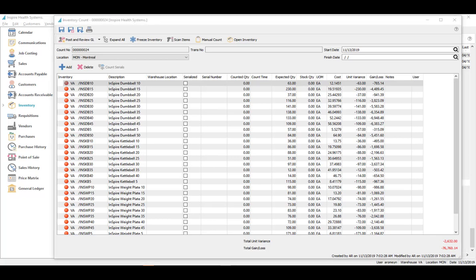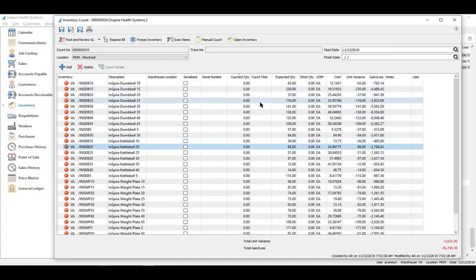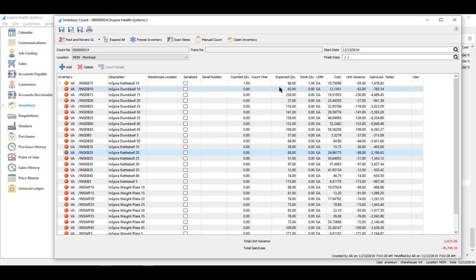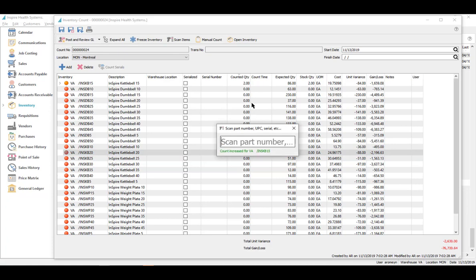Now at this point, there's a few ways to actually enter the count. One is to use a scanner, and you would just hit the scan item button, click it. Okay, from here I can just scan in an item or type it in. Hit the enter button and you'll see that the item gets added. If I just close that for a second, we'll see that our count quantity got added. Sort by count quantity, get to the top. So one item got added to the count there. I'll just go back to my scan, put in the same item again, and it's now changed to a 2.